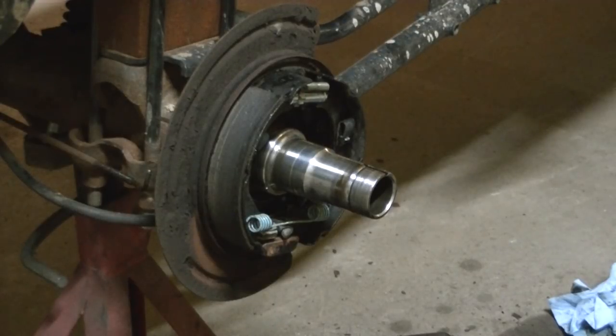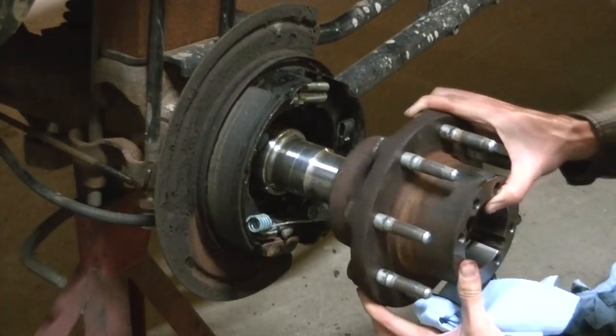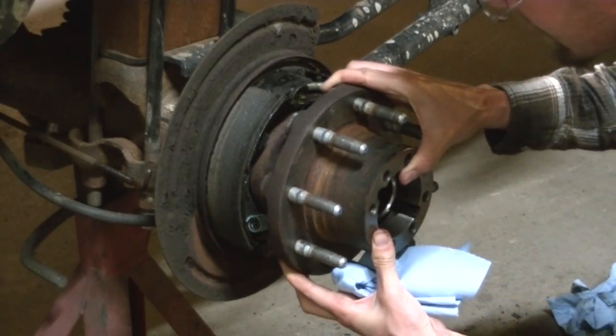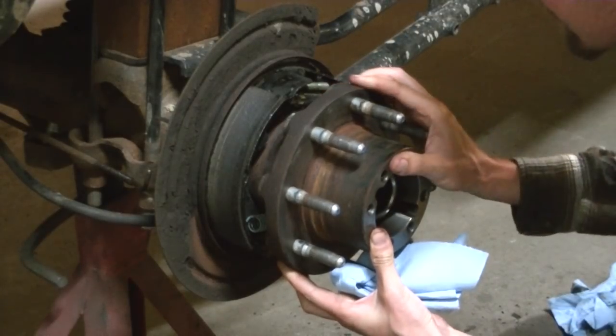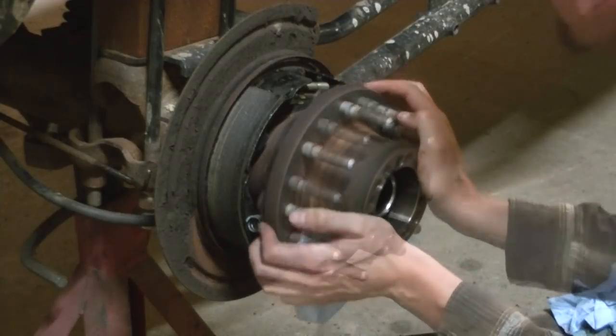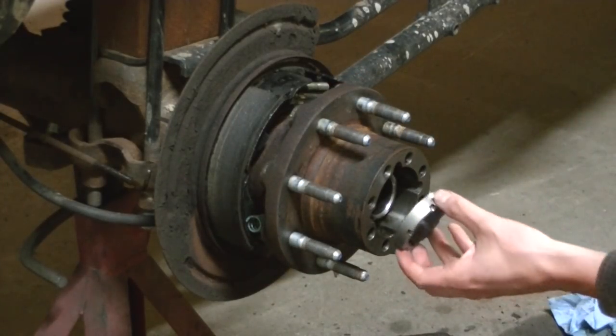Okay, so we got the hub here all assembled. I'm going to slide it on. Got all the bearings in there. Got the seal lubed up a little bit. I'm going to install our nut here.